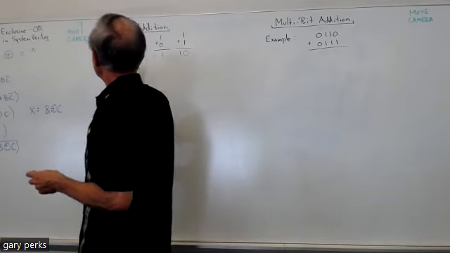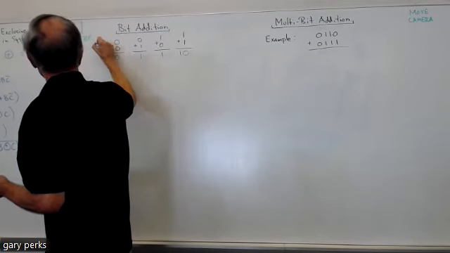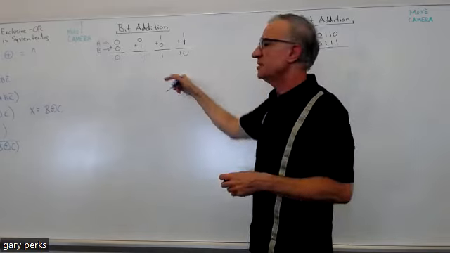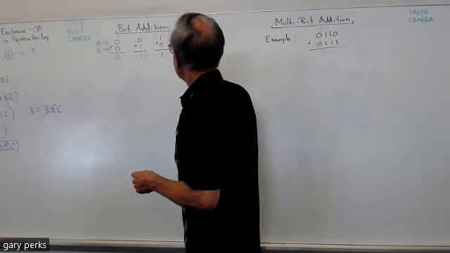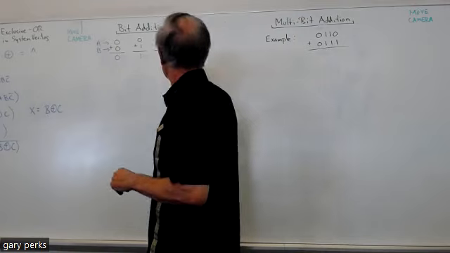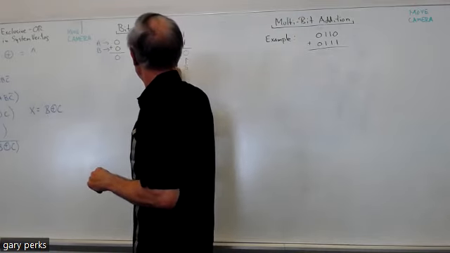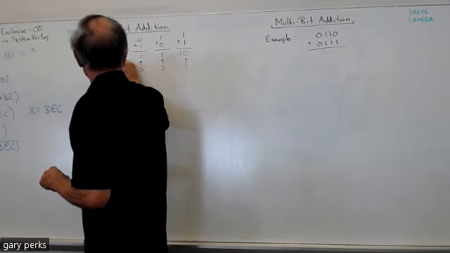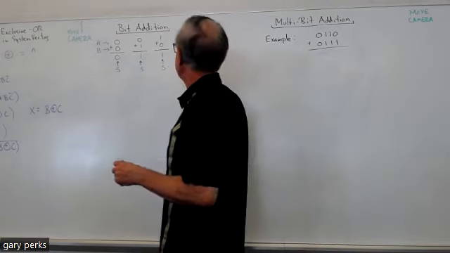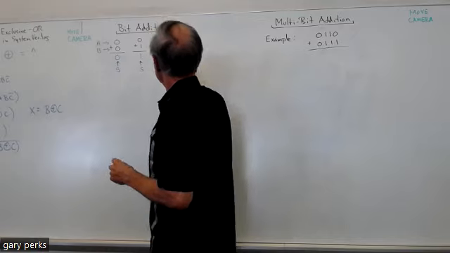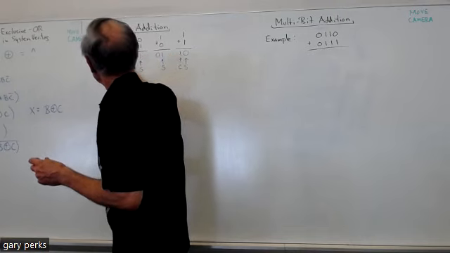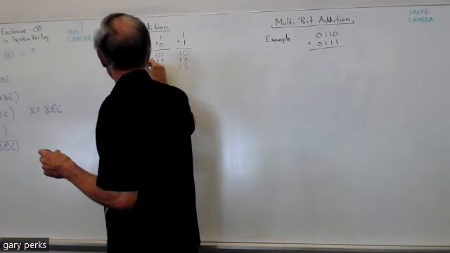So to put these rules into a truth table, I'm going to label the top row bit A. I'm going to label the second row bit B. In the result, I'm going to label the bit that's furthest to the right, the least significant bit, LSB, as S. And the bit to the left of the least significant bit of the result, I'm going to label C. Now I realize I don't have to do this, but just to be explicit, I'm going to put the zeros here, even though they're not normally written.